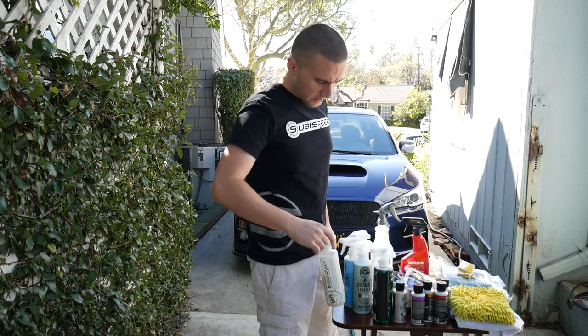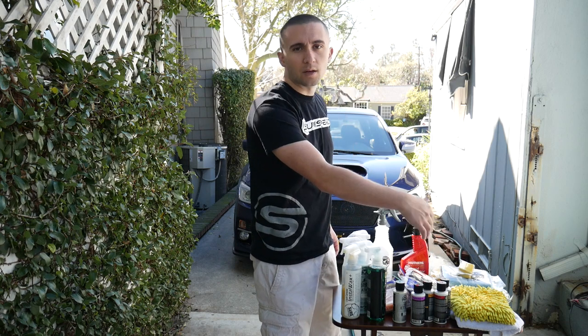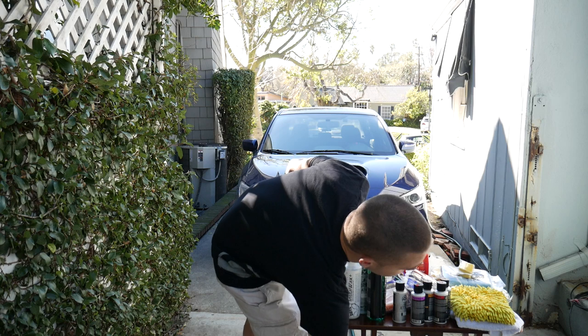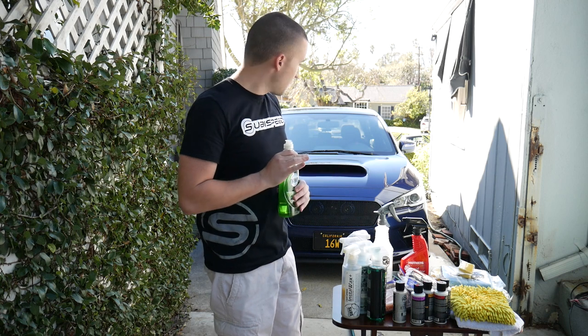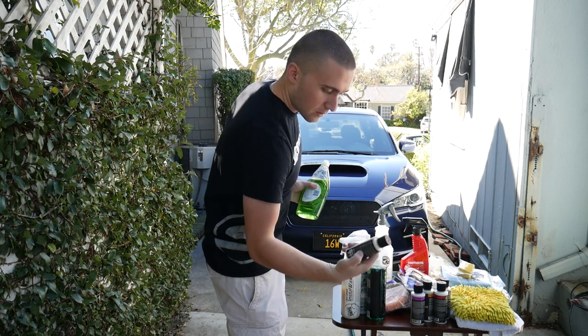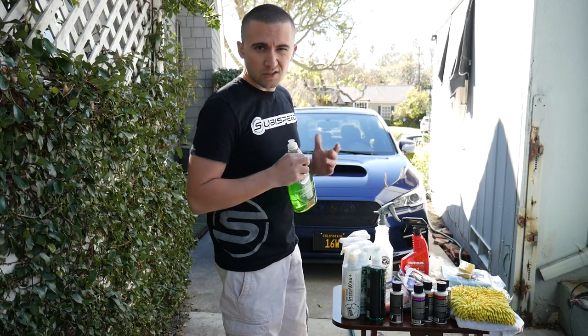Some instant carnauba wax, some glass cleaner, and then the whole slew of polishing and cutting compounds that we're gonna be using from Chemical Guys. And for this car wash specifically, I'm using dish soap just to remove everything that's on the car so we could have a fresh surface for when we apply the, there it is, the jet seal. So, let's go ahead and get started with this.